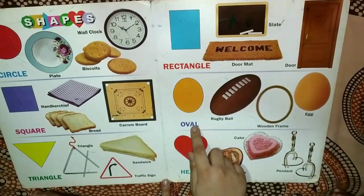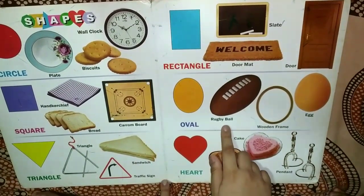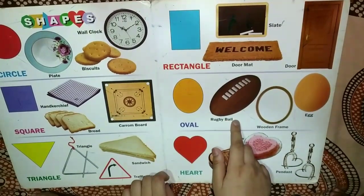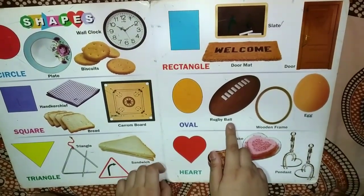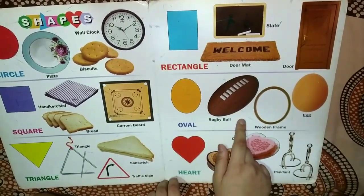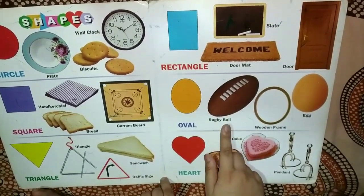Amdu, what shape is this? Oval. What shape is this? Rugby ball. No. The name of this thing is rugby ball, but the shape is oval. I like playing rugby ball.